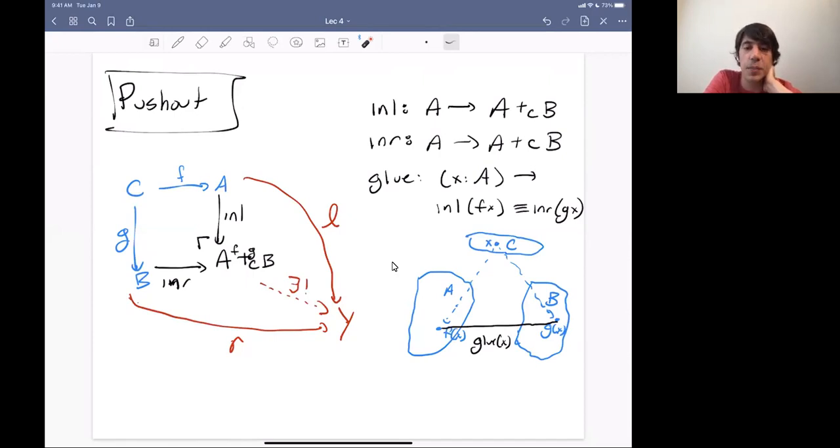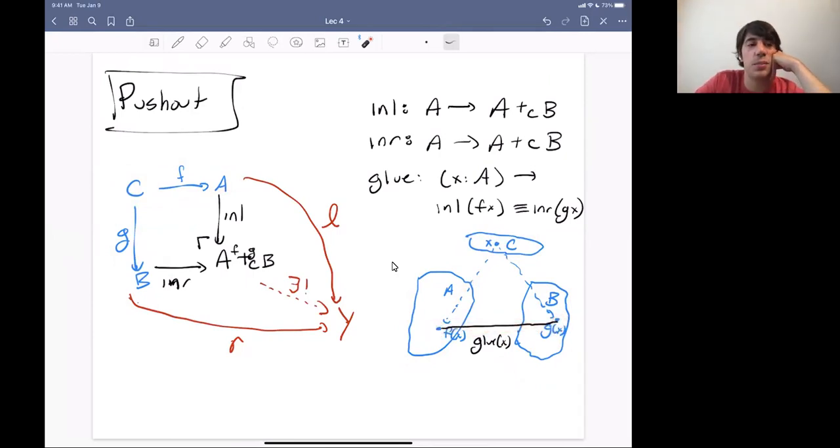The push-out type is another example of a higher inductive type, where you take a copy of A, you take a copy of B, and then for some other type C, you have functions from C to A and C to B. And what you do is you glue in paths between the image of an element X in A and its image in B when you're making the push-out.